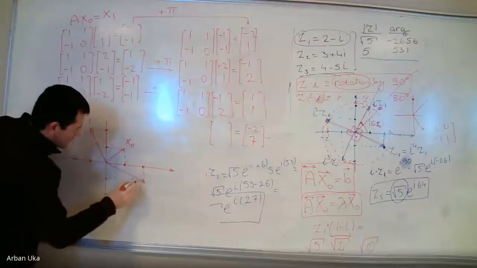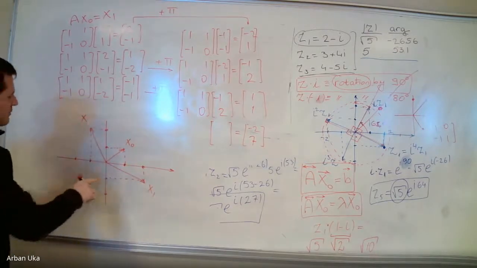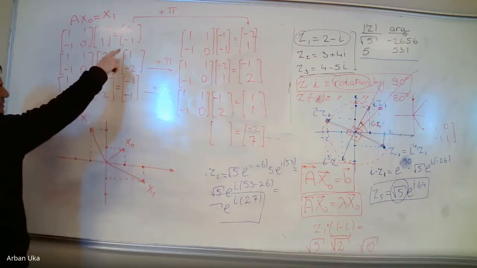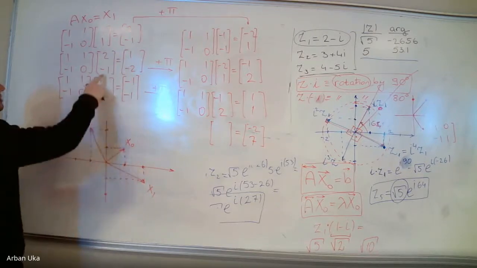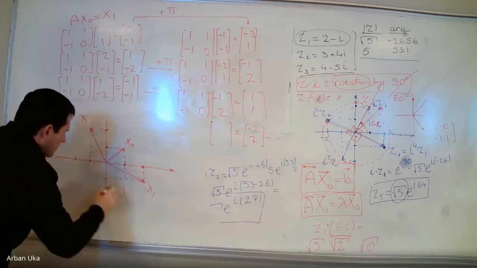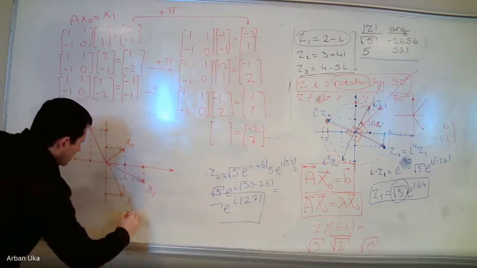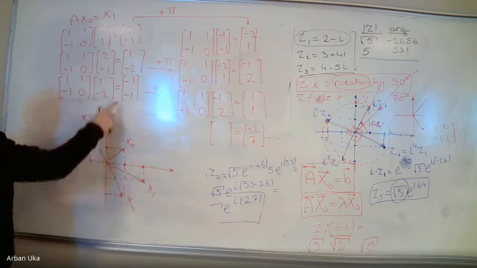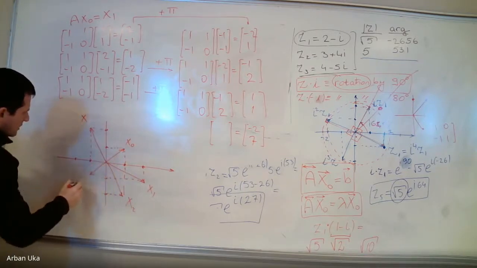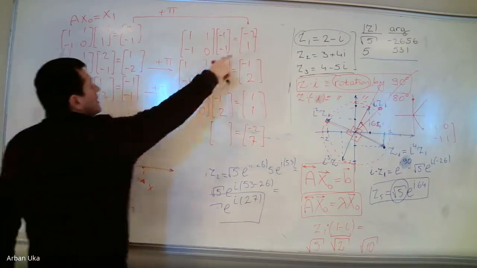I made a mistake. We corrected it very fast. X1 is this, right? So let's take this away, because it looks like we are rotating it the other way around. So we get here 2 minus 1 is this, then we get 1 minus 2. So 1 minus 2 is this. Okay, so x0, x1, x2. So this is 1 minus 2, minus 1, minus 1. It's this vector here. Okay, so this is x3: minus 1, minus 1. Then we get minus 2, 1.